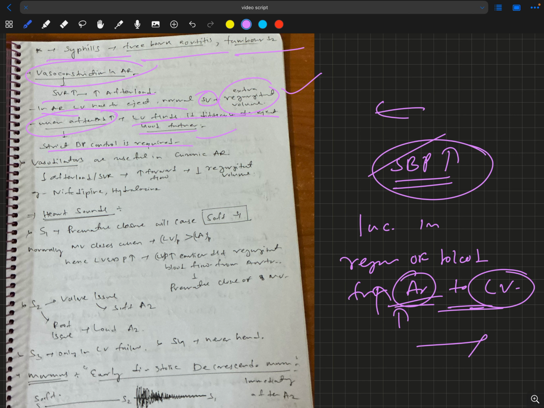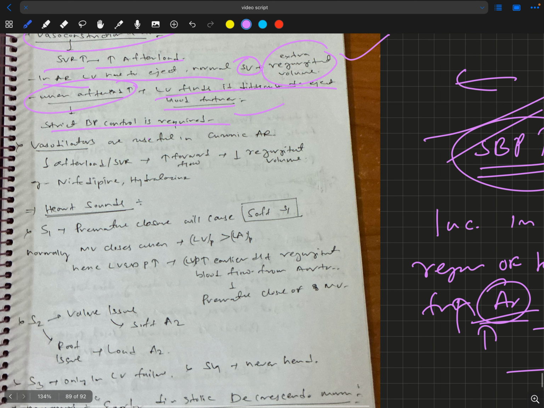In case of AS also, we are advised to tightly control the blood pressure because it can hamper the measurement of the transvalvular pressure difference, which is more than 40 mm of Hg. So this value can be calculated wrongly if there is no tight BP control. So here in AR, systemic hypertension can worsen AR.